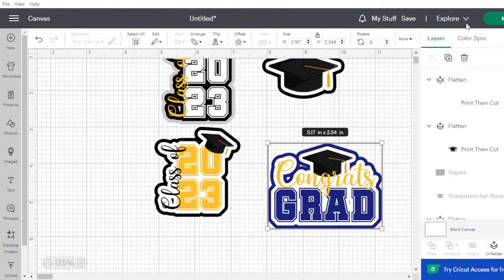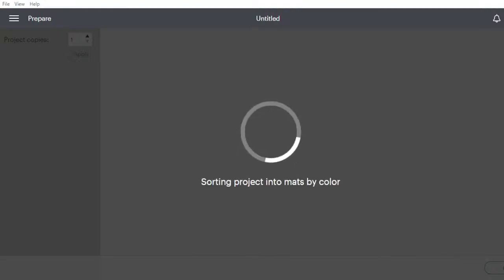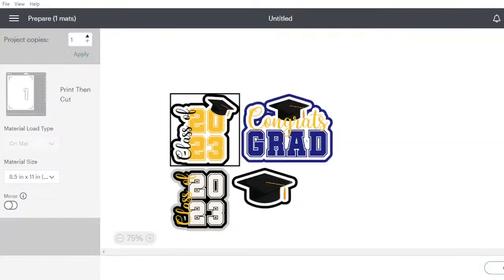Alright, so let's head on over to making it. When you click make it, it's going to take you to a page that allows you to print it. You can make multiple copies of your project, so you don't need to be copying many of them on the canvas and filling up the canvas with a lot of stuff, making it more difficult for you to work.